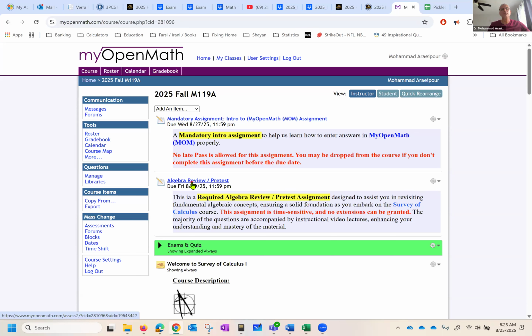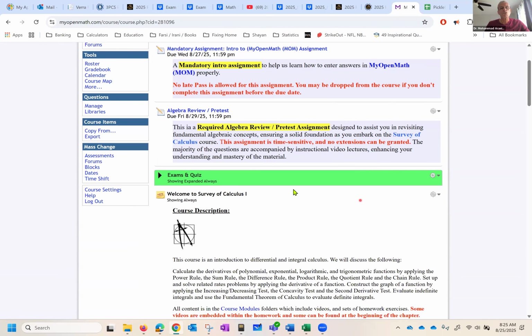Algebra Review, and they do have due dates immediately. You got to start right now, and we're going to discuss that after these recordings. The purpose of Algebra Review is to let you know where you stand as far as your prior knowledge of mathematics is concerned. So in case you find an area which is not as good as you expect, you can practice a little bit. And you're more than welcome to ask me. I have a lot of resources that I can offer you.